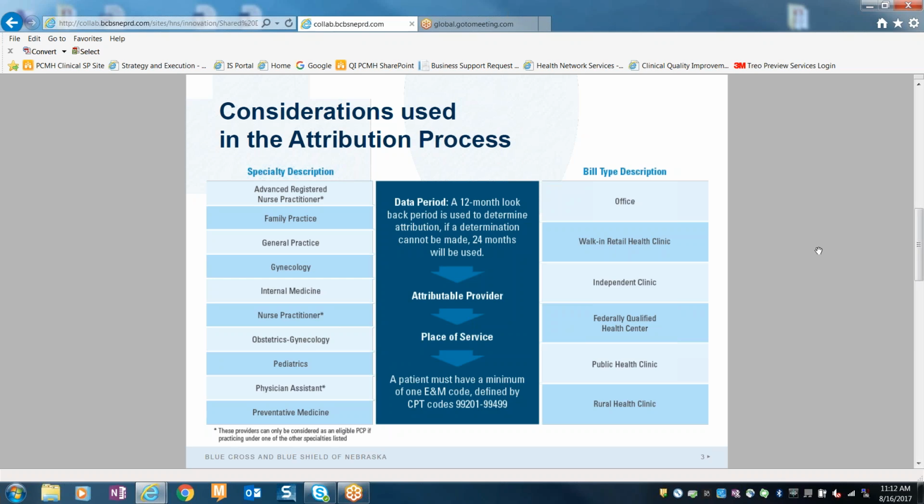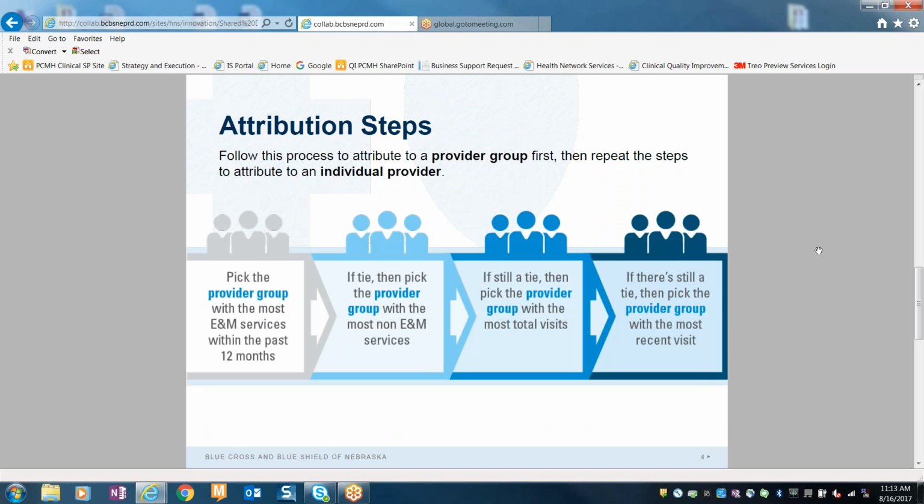And then what we will do is we'll take an additional 12-month look back for a total of 24-month look back for individuals who are not attributed within that first 12 months. So again, that gives us an opportunity to attribute members or patients to ACOs that weren't attributable within that first year, the first 12-month look back, based on historical claims utilization. So back to the slide.